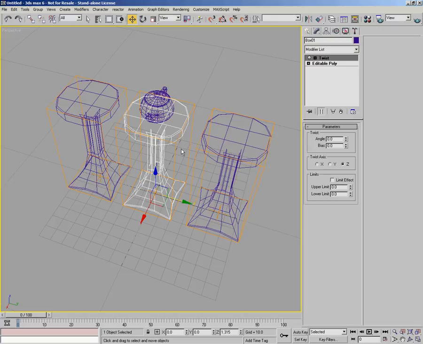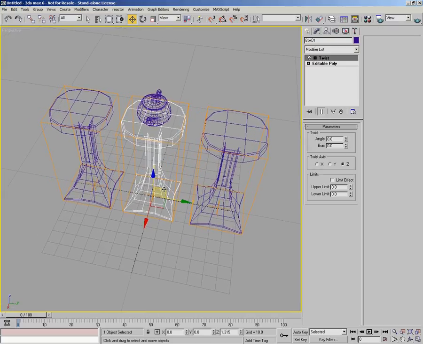Now the interesting thing is that twist modifier is actually instanced to each table because it's brought along by the instancing. Now what I'm going to demonstrate to you here is that referencing is a kind of instancing, but what it does, in comparison to an instance, is at the point that you reference the object, the instancing stops.